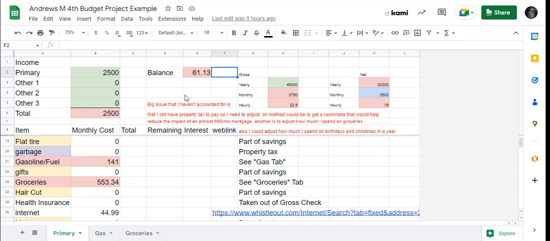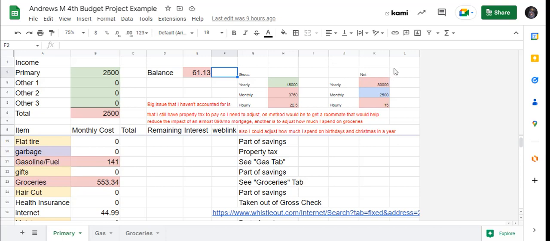I just wanted to give a rundown of some things, my expectations and where to go from here. By now, everybody should have a gross annual salary. If you do not, let me know so I can get that to you. You want to break down your gross pay into monthly and hourly based off of the equations that we had before. That's used for things like prospective job opportunities.